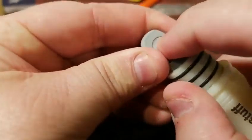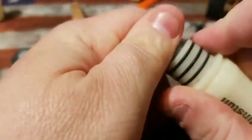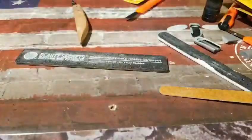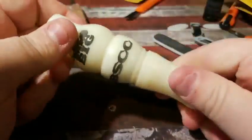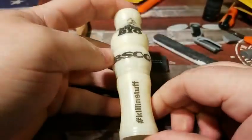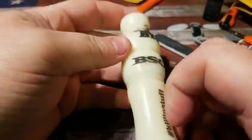So now we get it. You can play with it. You can move this part around, jiggle it, give it a little tension, whatever. Tighten it up. Take the call. Okay, now that's exactly how I'd ship that call out to you guys. It's easy to blow. It's high pitch, doesn't hardly take any air, and it's exactly what it's supposed to be.